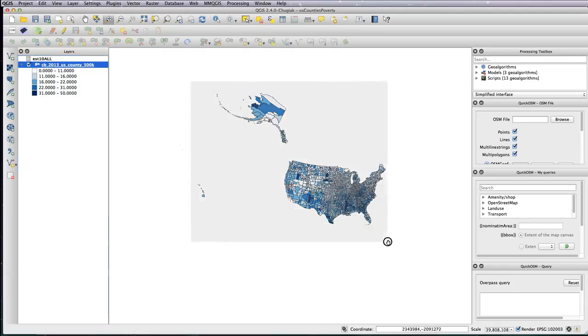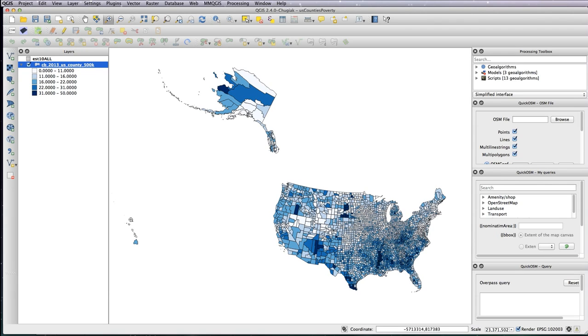But as you can see, Alaska and Hawaii are obviously big and quite a long way away from our main map. Now what I'm going to do is show you how to create a nice view in the print composer consisting of the mainland of the US with Alaska and Hawaii just down here in the bottom left corner.